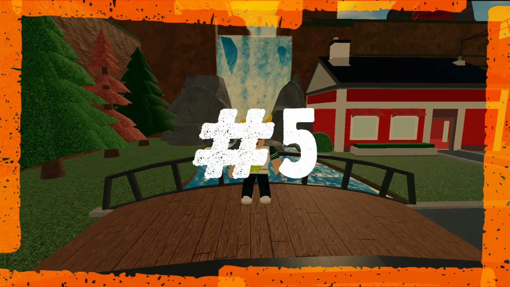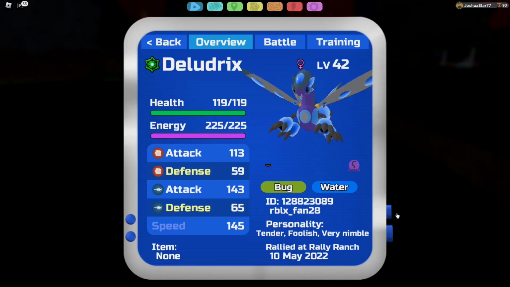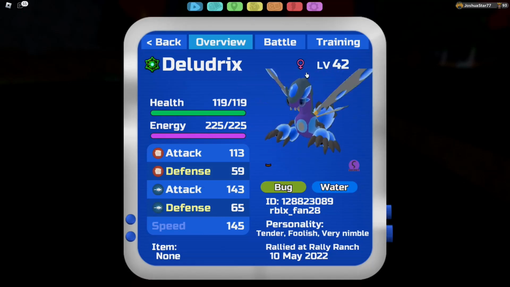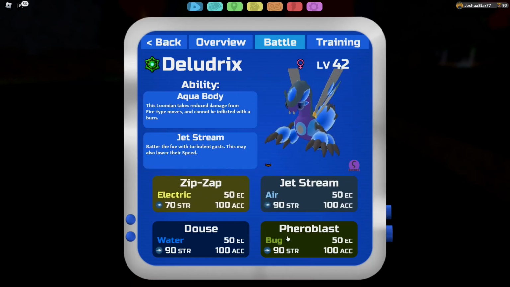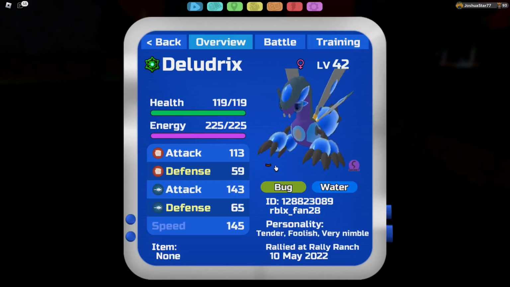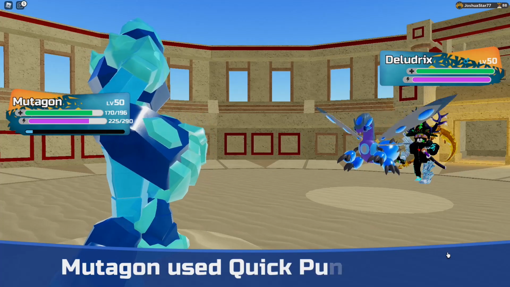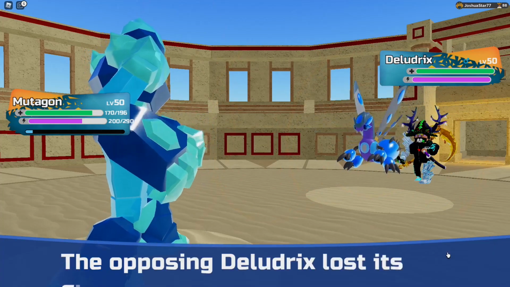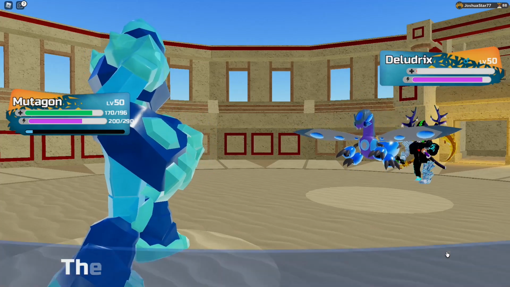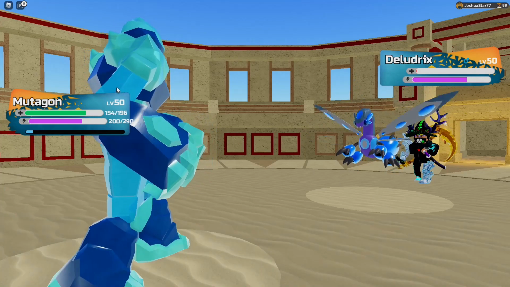So number 5 on this list is actually going to be Deludric. And I know what y'all are thinking. How is a Loomian as OP as Deludric this low on the list? It's because Deludric is a Loomian that doesn't utilize the Clutch Plushie the best. It was honestly either this or Gargoyle Attack Form. And while I think Gargoyle Attack Form can utilize the Clutch Plushie more than Deludric, I think Deludric is better overall because of its coverage.